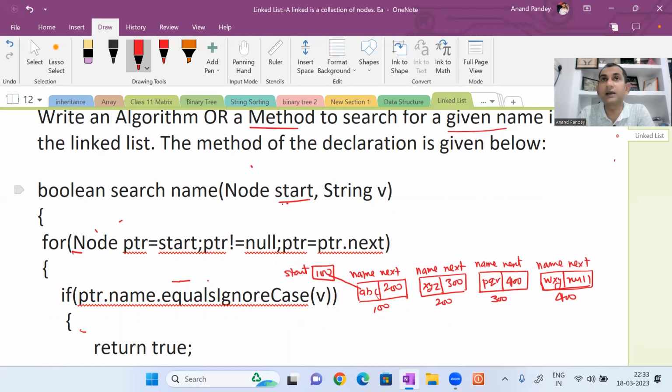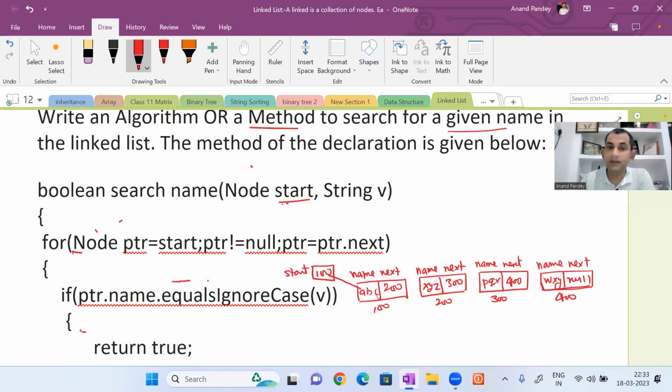This start will have the address of first node. Simple. And here in this question, we are going to search for a name. So the name which we are going to search is stored into this variable v. Means we are going to search the value of v in this existing linked list.